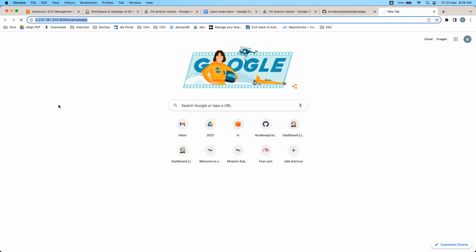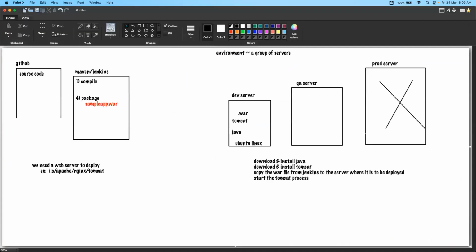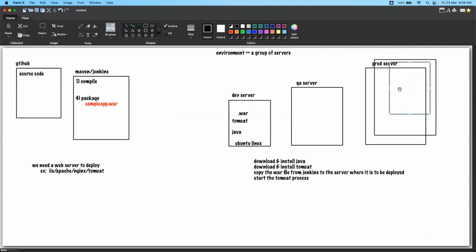Now, to avoid the situation, team, in real time, we actually deploy the same application in multiple servers. You take multiple virtual machines like this, multiple virtual machines in the production environment especially. The lower environments can be one or two VMs, team.